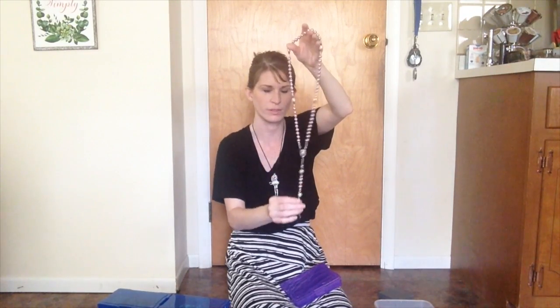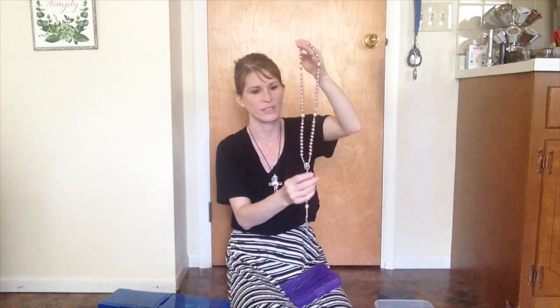Now this one has these beautiful glass, it's a lampwork style bead with bead caps and accenting beads. It's on a wire strung type rosary. This one turned out really gorgeous, but not overpowering. It has lavender beads on it, and I really do love this one. It turned out fantastic.